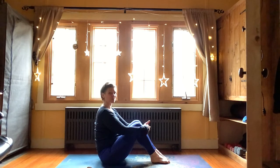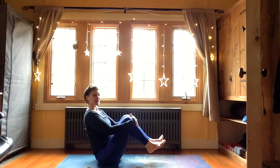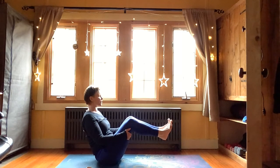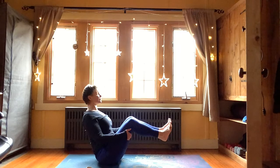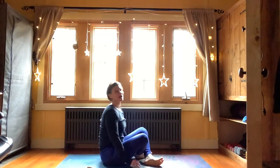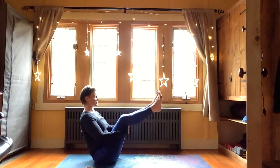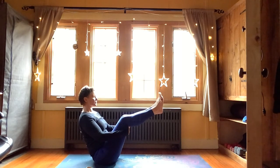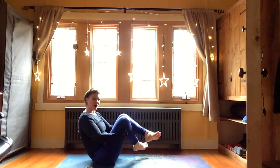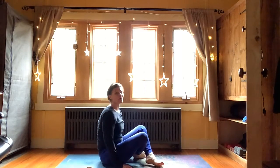Come through and sit for boat pose, Navasana. So leaning back just that little bit. Find your plan. Take 5 breaths. We'll do 3 of these so you can try and increase the challenge a little bit with each one if you like. Cross the legs, lean and lift. Inhale, exhale, back down. Second boat pose. Cross, inhale, pick up. Exhale, lower, last boat pose.